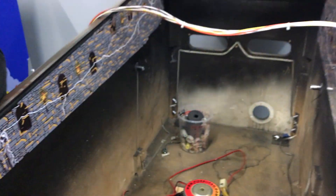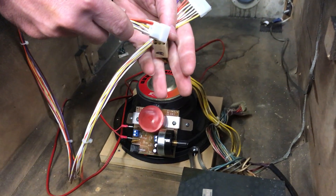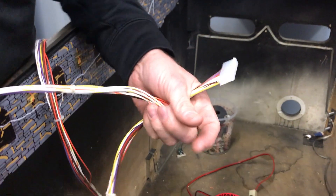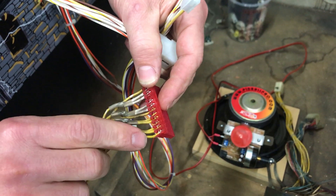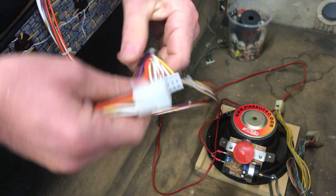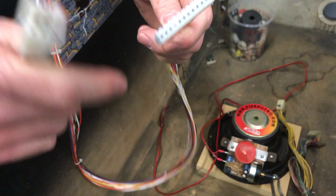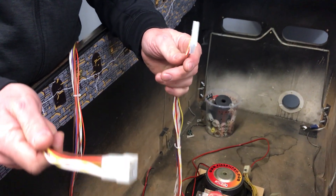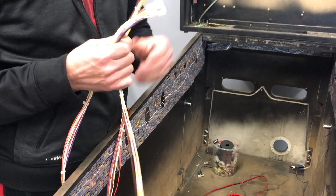What I've done is I've built a new harness to do the exact same thing, just a much neater version of it, and I'll deal with these pins when I do the transformer. The difference in mine versus theirs: instead of running a single wire out of each pin and making these little cobbled-together loops at the connector at the board, I run two wires for each pin and split them right here, so there is no loop — each pin gets its own individual wire. By doing that, it spreads the heat better and gives better heat dissipation at the driver board, and it takes some of the load off the connector on both sides. And obviously, I don't have this hacked-up mess to deal with — I have a nice neat harness to put in my nice new cabinet.